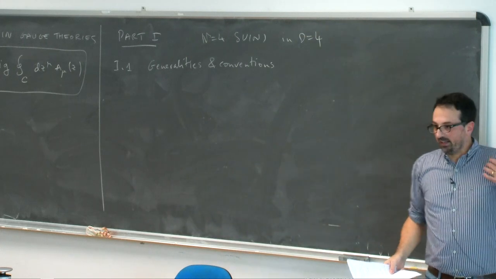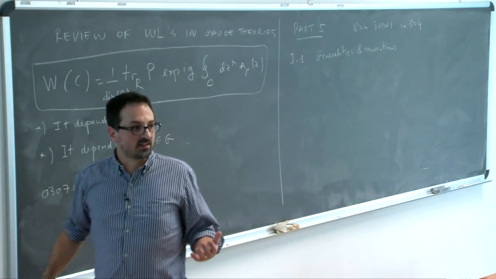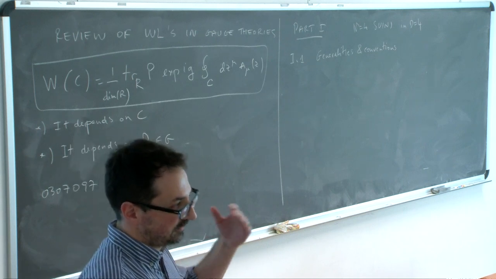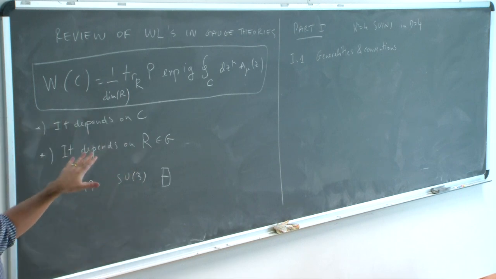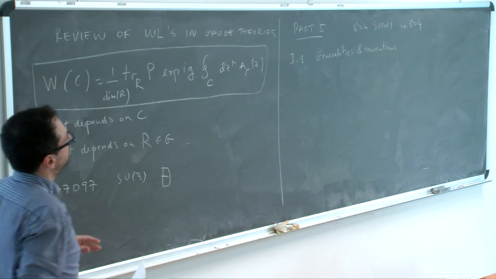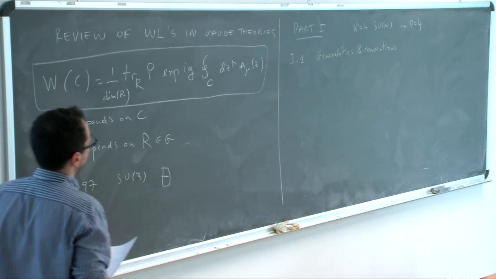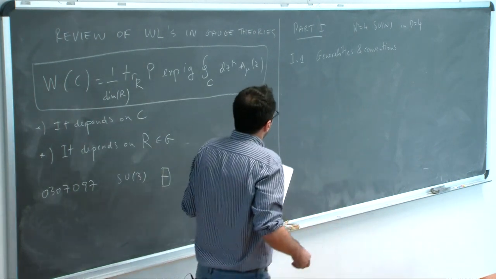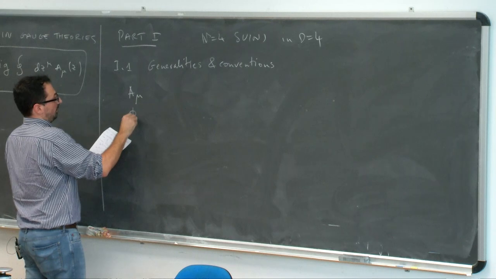But essentially, everything I'm going to talk about has counterparts for many other examples, most notably in three dimensions, in ABJM theories or Chern-Simons matter theory with various degrees of supersymmetry, you can carry over many of the things that I'm going to say. Okay, but this is the example which is I guess more pedagogical because it's simple and we can do computations in great detail and compute things exactly and so on. Okay, so let me remind you. So what are the fields of the theory?